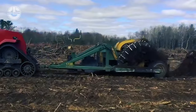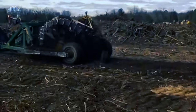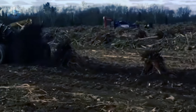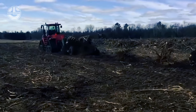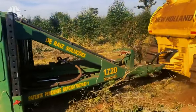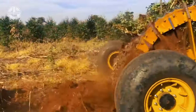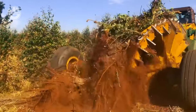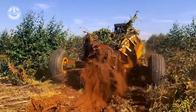The Savannah 900 series design places a strong emphasis on toughness and endurance. These plows are made of high-quality materials and designed to survive harsh circumstances and continuous use. The blades are strengthened to withstand abrasion, ensuring long life and lowering maintenance requirements. The Savannah 900 series blade root plows have more uses outside plowing soil. The level of soil disturbance during clearing can be managed by operators thanks to some models' adjustable cutting depths. This is especially helpful when working on locations that need little ground disturbance or selective clearing.